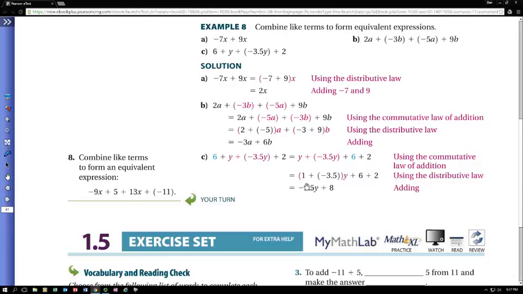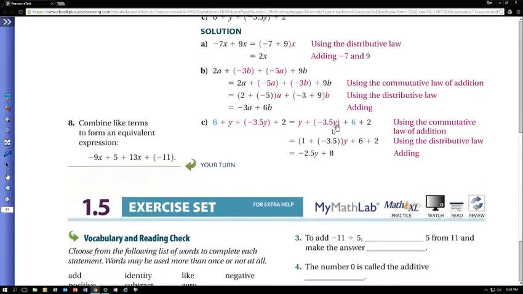So they use the distributive property here and they get 1. And probably what they really need to point out here is there's no number times y up here. I just have y. What number can I always multiply by to get y? Well, it's 1. This is really 1y. It's the same as y. And we're going to need to have that constant involved when I factor out. It's not 0 plus negative 3.5. It is 1 plus negative 3.5 then times y, which is a negative 2.5 when I do that addition.